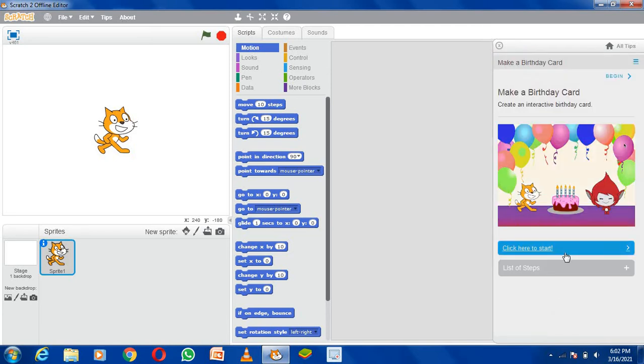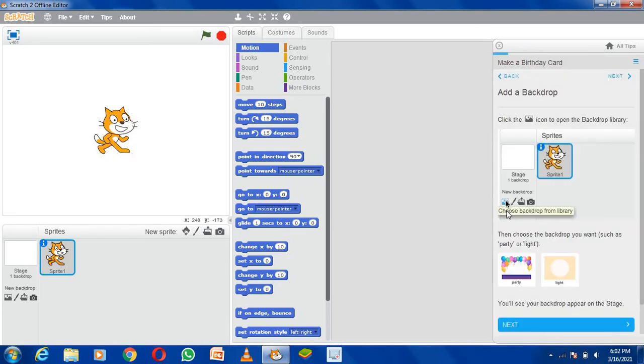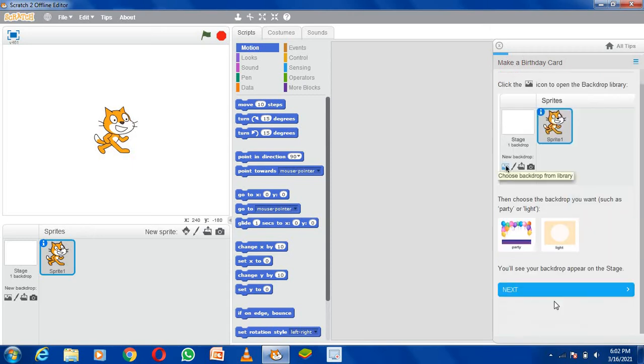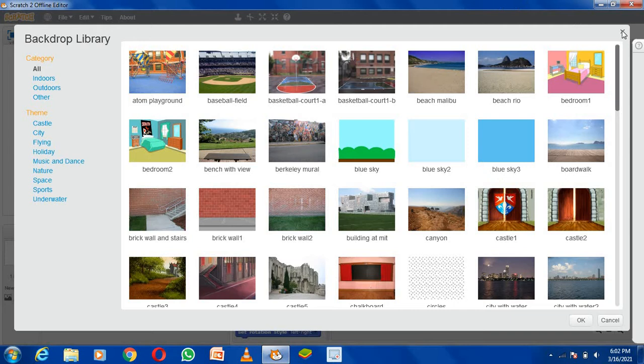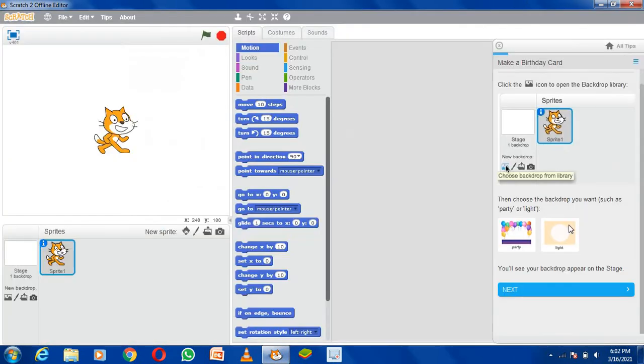So let's start. Okay, now first choose a backdrop library. We have to click on this. Now what do we have to choose? I have to choose party or light.